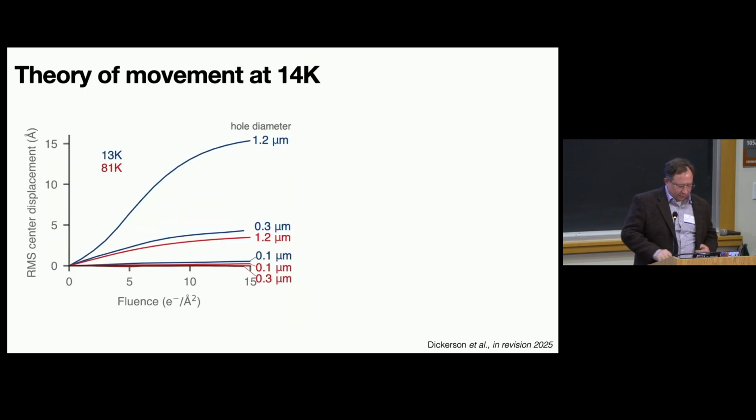But I think the one experiment that really made it definitive as to what was the problem is this one. So if you start to change the geometry of the gold foil and you go from a 1.2 micron hole at liquid helium temperatures, you see you have a huge amount of movement. And you go to 300 nanometers, and it is reduced, as you can see here. But once we got below about 100 nanometers, or even slightly less than 200 nanometers, the movement went away completely again. And then what you see at liquid helium temperatures actually matches what you see at liquid nitrogen temperatures. So ice thickness is clearly playing a role, and the size of the hole is clearly playing a role.